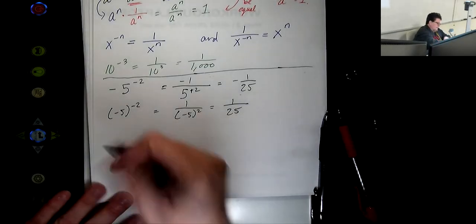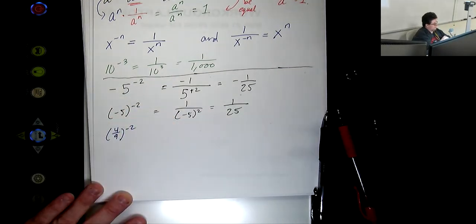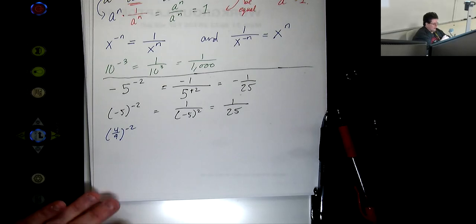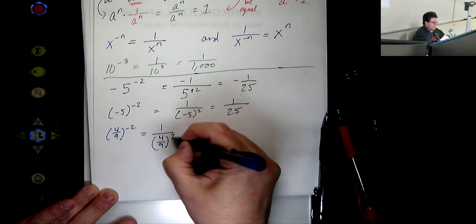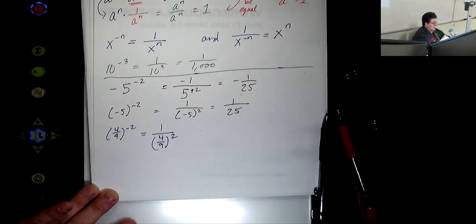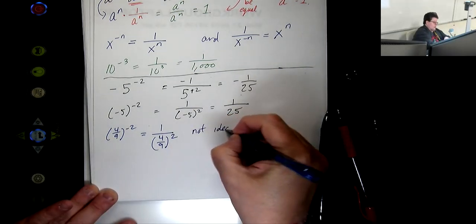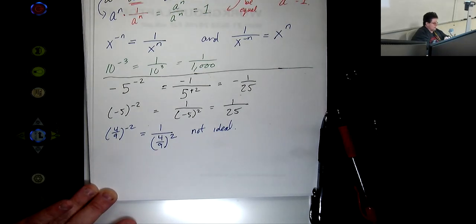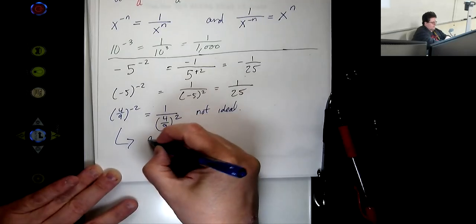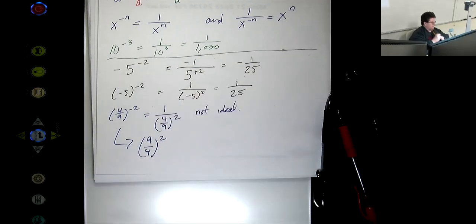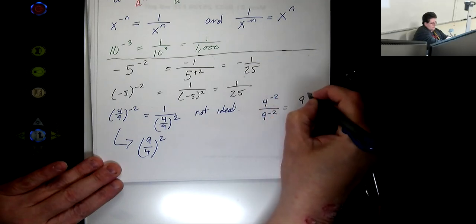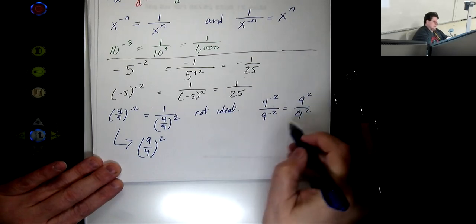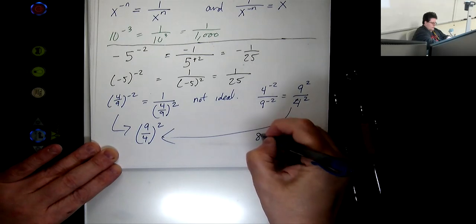This works with fractions. If we have 4 over 9 to the -2, I could do this. To the +2. That's not ideal. When you have fractions, just move them to the other side of the fraction. Instead, I'm going to move the 9 to the top, put the 4 on the bottom, and just make it squared. This is kind of like distributing that -2 to each of them, and then moving it to the other side of the fraction. In both cases, you end up getting 81 over 16.